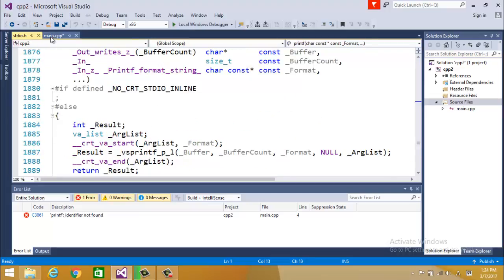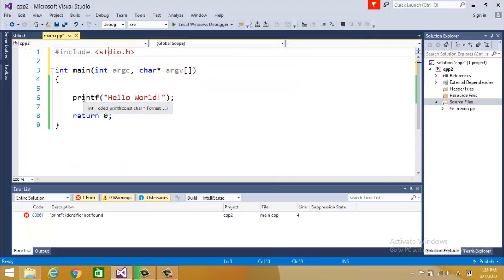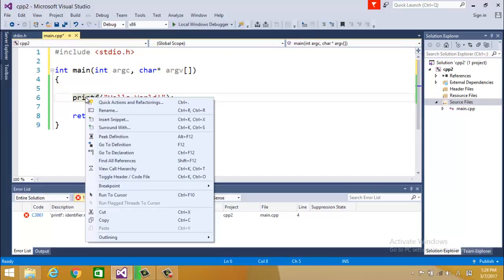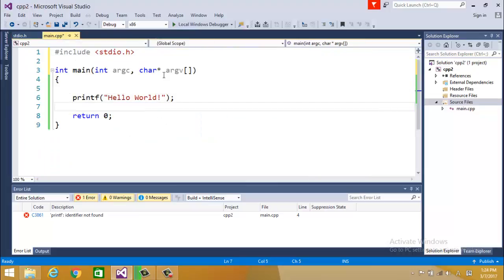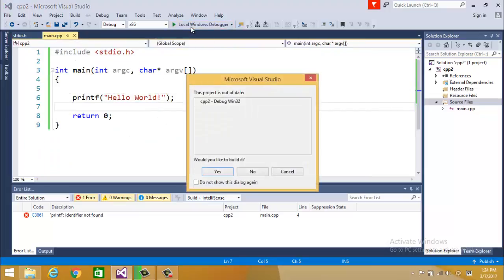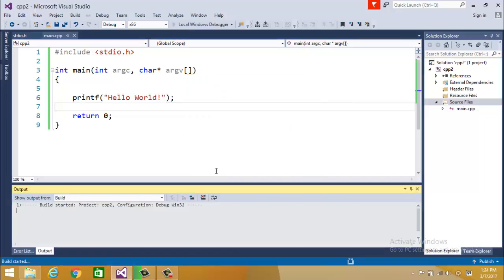Again, you can put your cursor over printf and right click, and go to definition. Then you can see what's going on. It's kind of hard to understand what it is at this point, but later on you will have a better understanding of this.